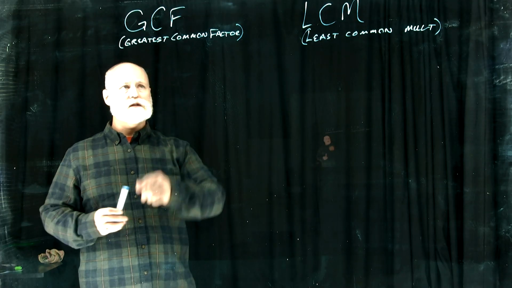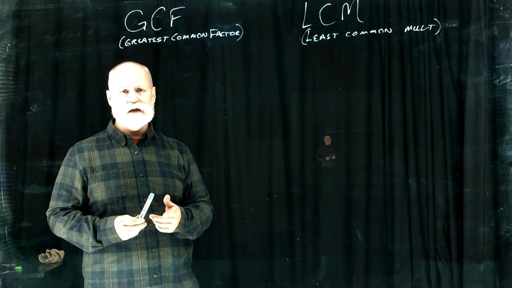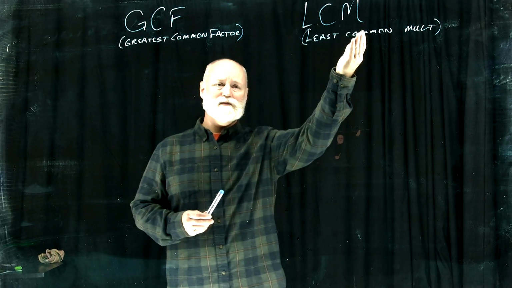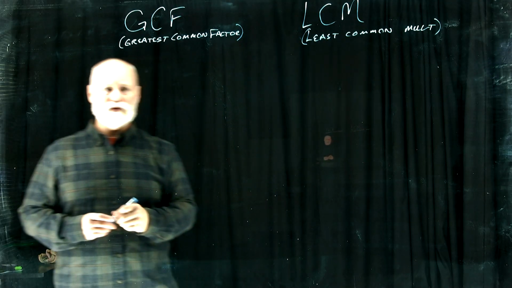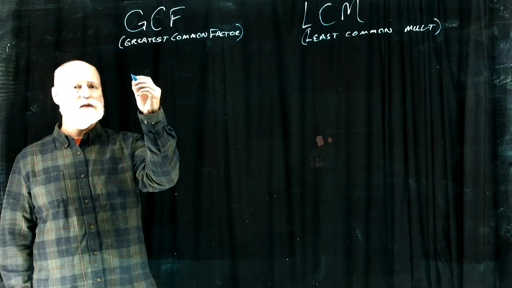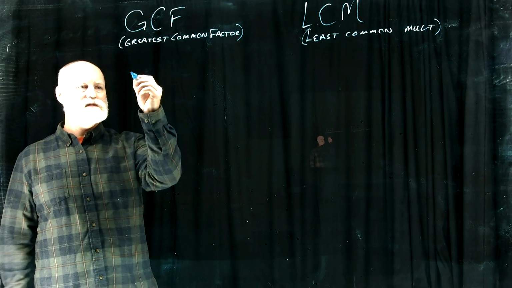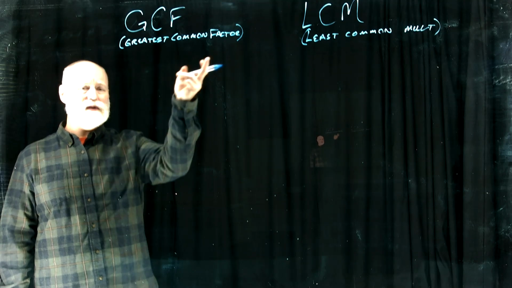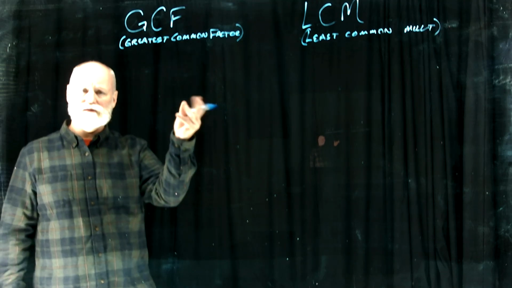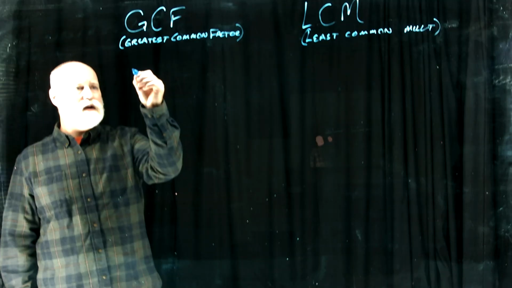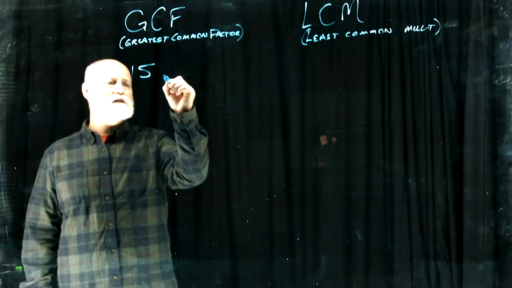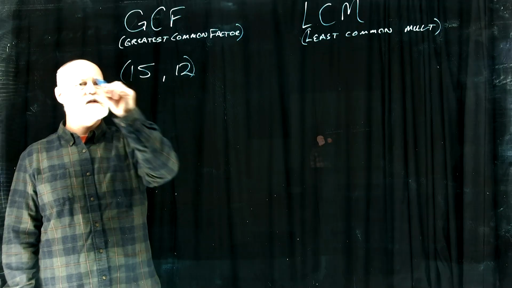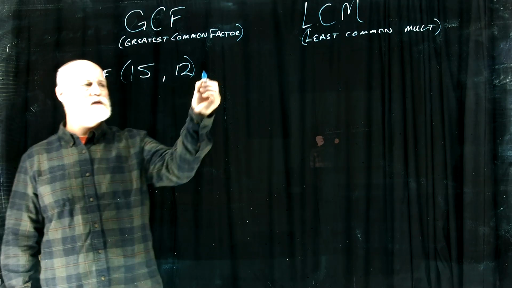So when we looked at greatest common factors, one of the things we want to understand first and foremost is what it means to be a factor versus what it means to be a multiple. So let's look at that real quick. Okay, so when we say a common factor, let's think about this in terms of two numbers, because if it's a common factor, that's implying that there are multiple things we're looking at. Let's say we have 15 and 12, and we want the greatest common factor of those two things.